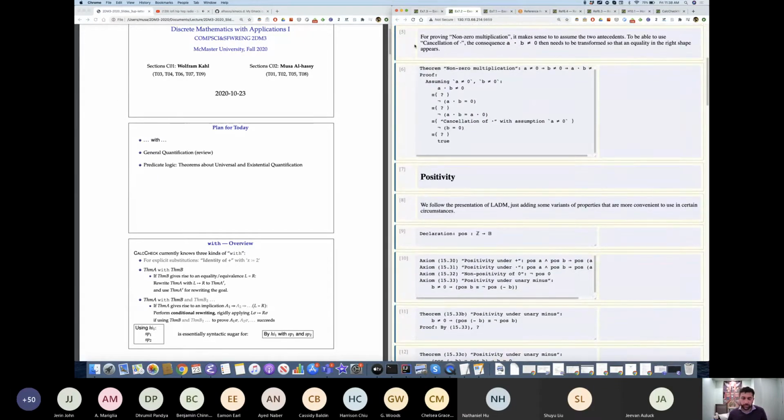But usually when you have something like P or Q implies R, then you assume P or Q, and then you say, all right, I have two cases. I have P and I have Q, and when it's P, how do I show that one gets me to R? And when it's Q, how do I show that one gets me to R? Okay, so that's the idea.